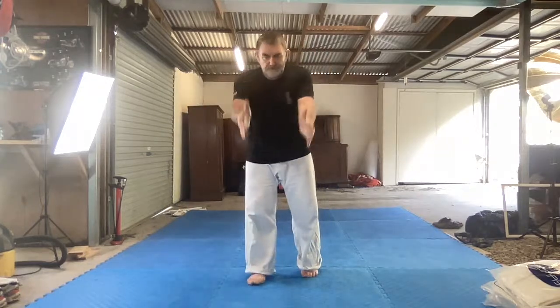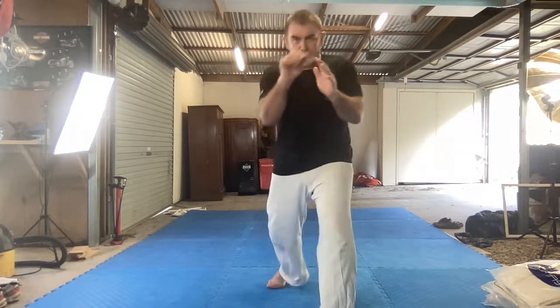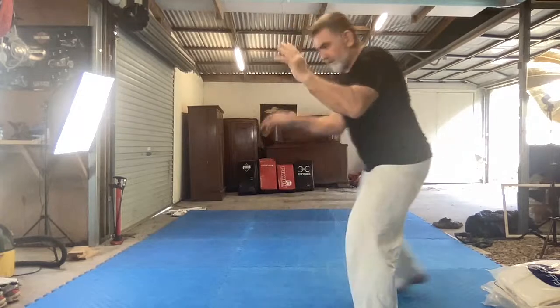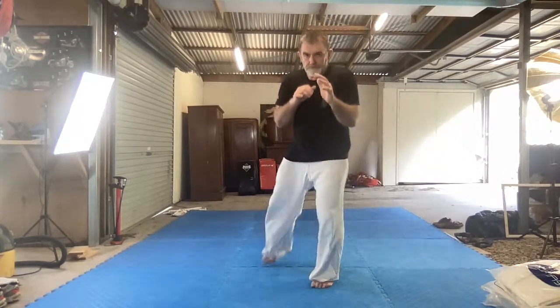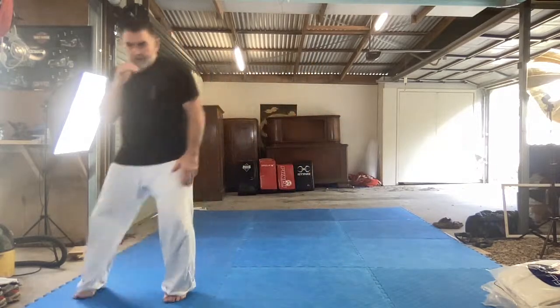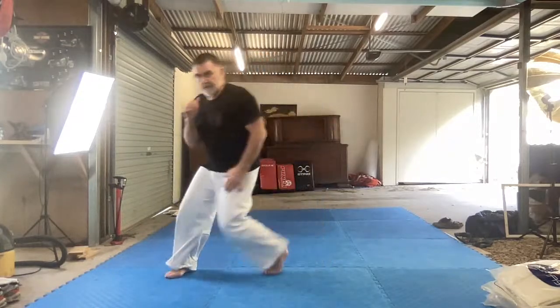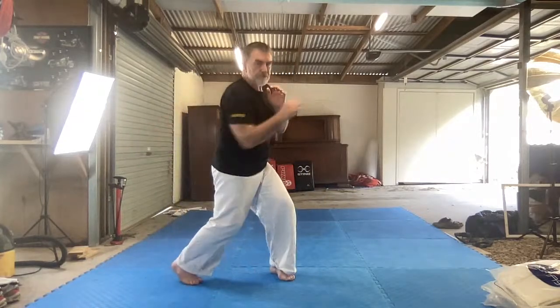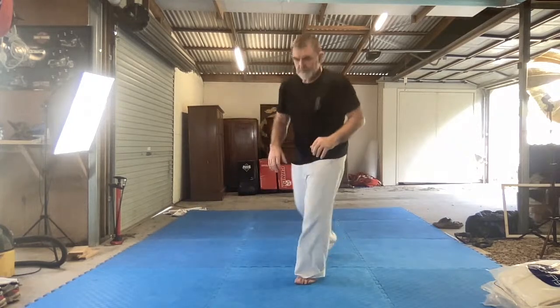So here's my dead zone in front of my opponent. I want to move, attack, straight in. When he attacks, I'm going to split off to the side and attack at that angle now. Back to the middle. As he attacks, I split off to this side. Come back in that way. Or if you want, split off here straight away and then use that rhythm once again. Change angles again that way.